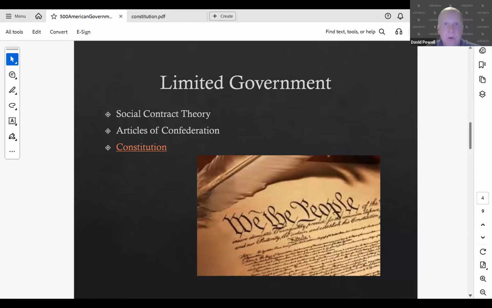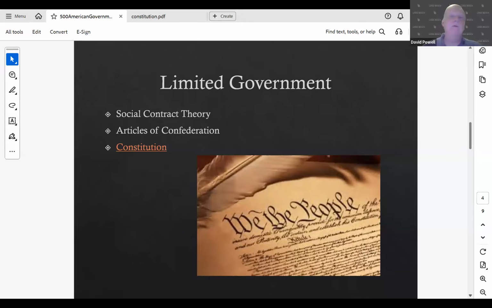However, throughout the remainder of the articles, whenever they refer to United States, they typically refer to it as the United States in Congress assembled. Now, that clause, in Congress assembled, is extremely important. When they used the word Congress in the Articles of Confederation, they weren't talking about the Congress that we know today, and many people hate today. When you think about the U.S. Congress, we think about a permanent structure. We think about a brick and mortar Capitol Hill and the House and the Senate, with permanency as this entity.